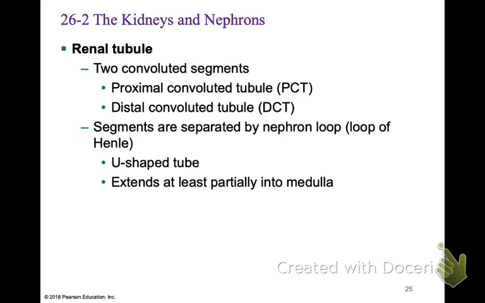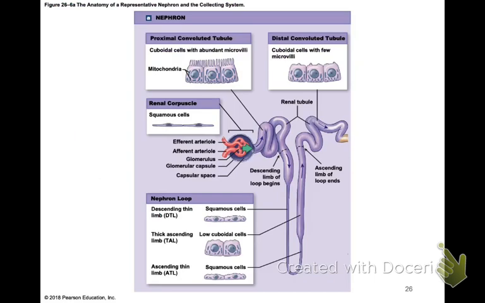All right, so moving on to the renal tubule, we've got the convoluted portions on each side, separated by the nephron loop, or the loop of Henle, in the middle. And we're going to see some individual variation here. Now we want to look at the histology. So look at the proximal convoluted tubule diagram at the top left. You'll notice these cells have microvilli at the apical surface, which is at the top of the picture, and then down at the basal end, they have lots of little folds. They're jammed and packed with mitochondria.